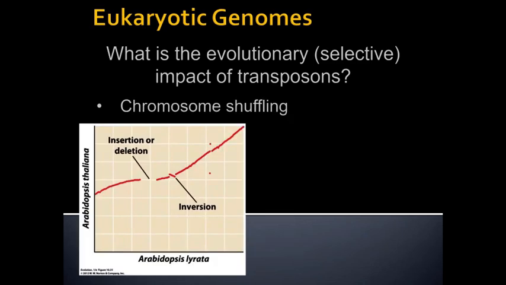But again, they do occasionally create some recombination, some diversity and changes. And so just like in the prokaryotes, we can look at the synteny of eukaryotic organisms. So here are two closely related species of Arabidopsis. One has a smaller genome than the other, so that's why there's this jump up here. And then it's not quite a one-to-one ratio. There have been inversions and other losses and a couple of genes that have been moved around. But again, these are very, very closely related organisms.